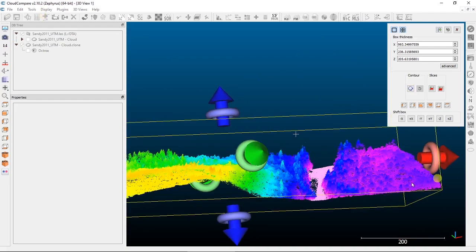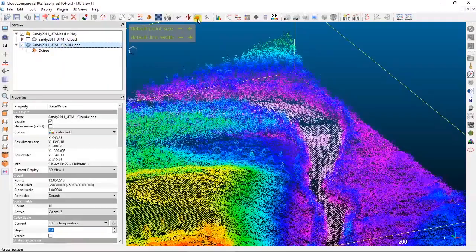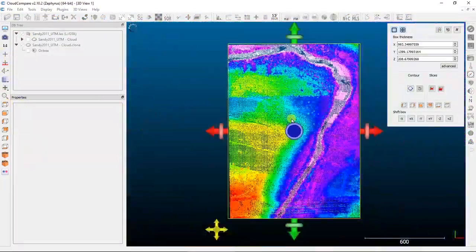In most landscape data, you're not going to want to rotate X and Y, the red and green. You may want to rotate the Z-axis, but you may have need for rotation on the X and Y as well. I've kind of screwed this one up, so I'm actually going to hit the X out of that, close that out, and start a new cross-section. Go back to my top-down view.